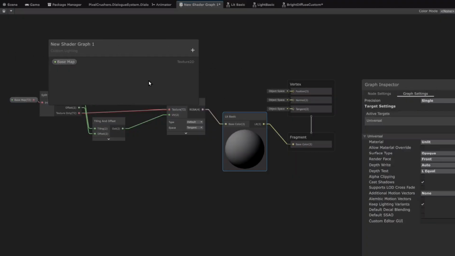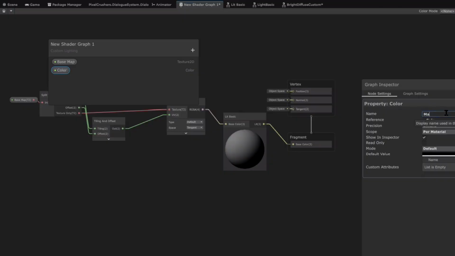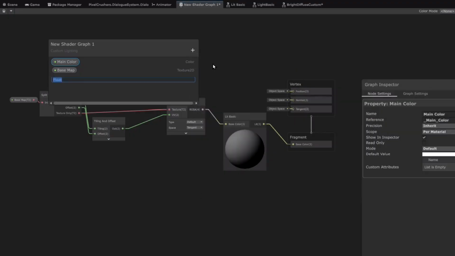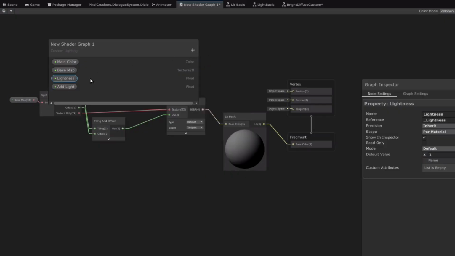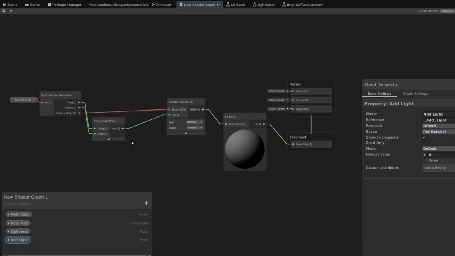So to begin with, I'm going to recreate the same parameters I have on my old shader. So I have a main texture, and then I have a color, which I can multiply times the main texture in case I want to change the color somewhat. And then I also have two scalar values, one that adds to the overall output and one that multiplies. And those effectively allow me to adjust the brightness and contrast in a rough sort of way.